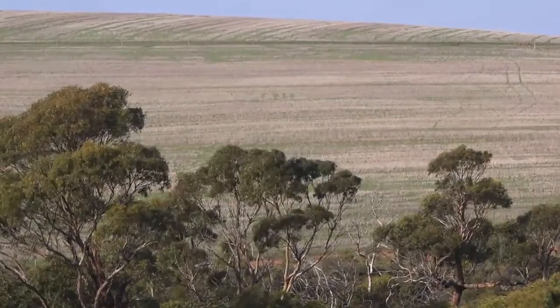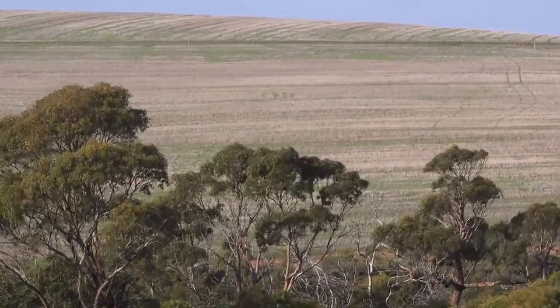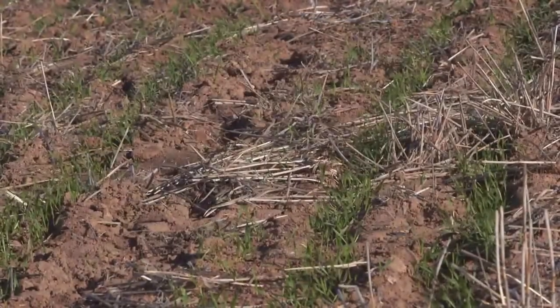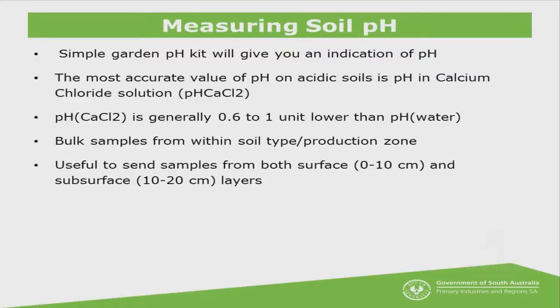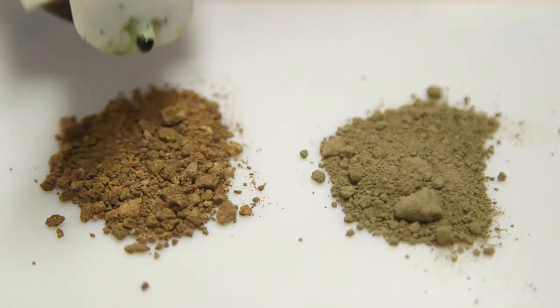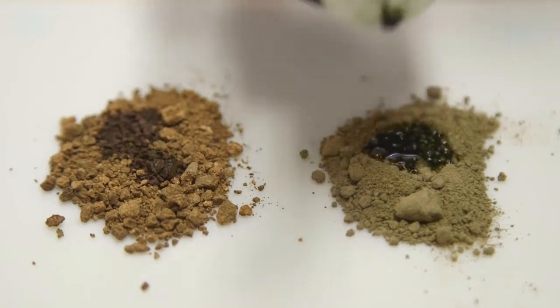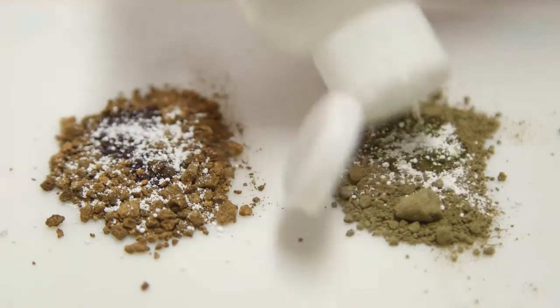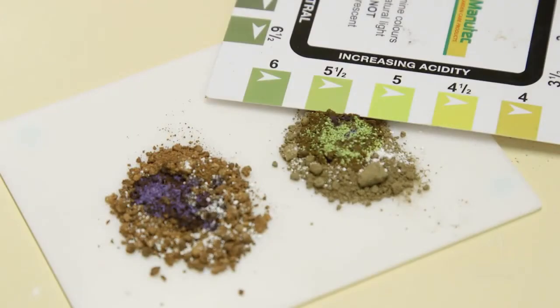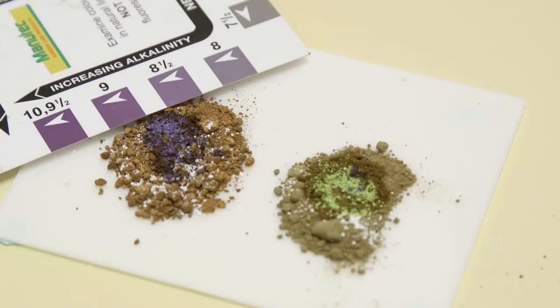There's actually two tests that we use for measuring soil acidity. They take a portion of soil and then shake it up with 5 times the amount of water. That's a 1:5 extract. But the problem with pH in water is that it's really subject to seasonal soil moisture conditions. And so they introduce calcium chloride salt, and that takes out some of that influence of seasonal moisture conditions. But the other thing is you can get a pH kit from the garden centre and go out and do a basic field pH test, which is approximate to pH in water. What we tend to find is that pH calcium chloride is about 0.5 to 0.8 of a unit lower than the pH water test, but it's a more accurate analysis of soil pH.